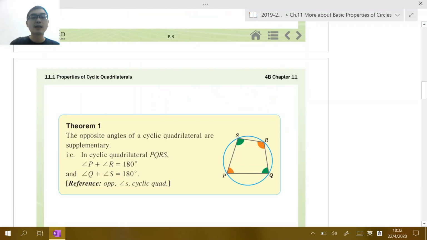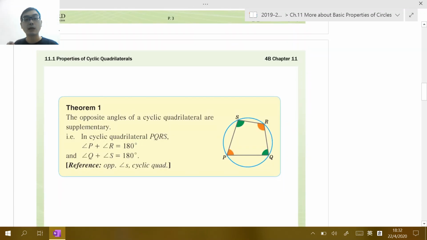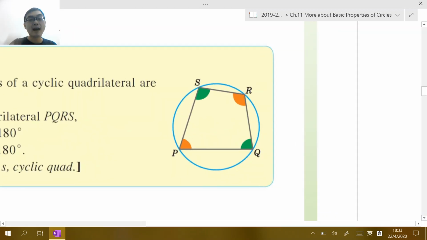So actually for the cyclic quadrilateral, there is a very, very important property that you use very commonly in DSE, which is called the opposite angles of a cyclic quadrilateral. Once again, the reason you don't need to remember, and the words opposite angles cyclic quadrilateral you don't need to remember, because this one can also be explained by using the fact I just mentioned. So what is meant by opposite angles of a cyclic quadrilateral? It means that every time you draw a cyclic quadrilateral inside the circle, the opposite angles, either two of them added together, are 180.